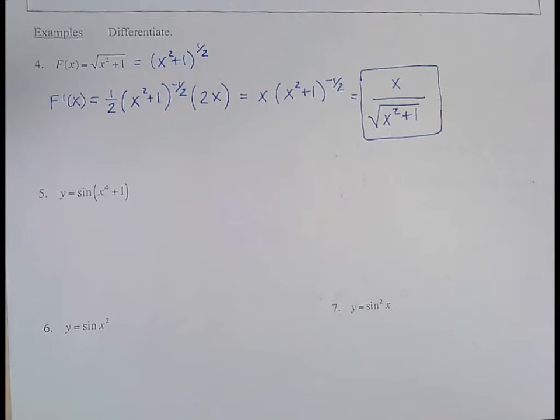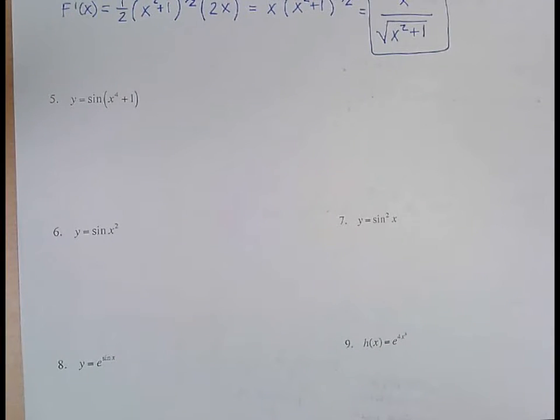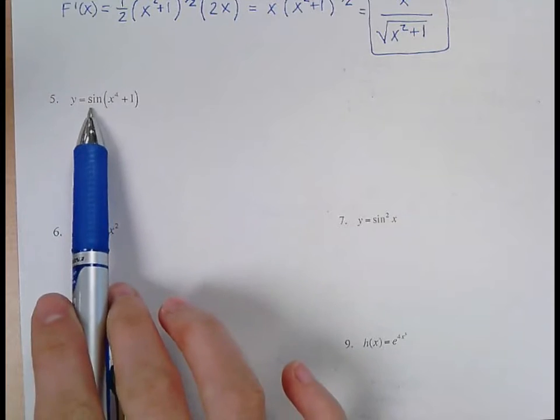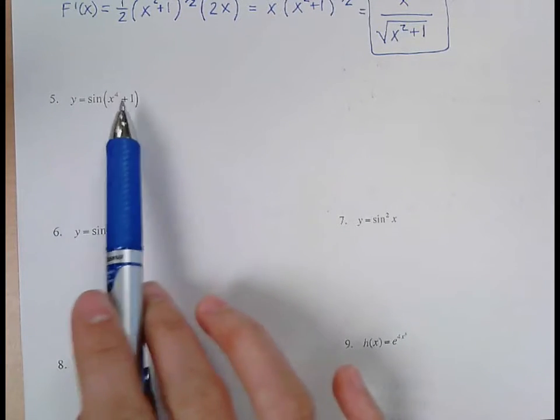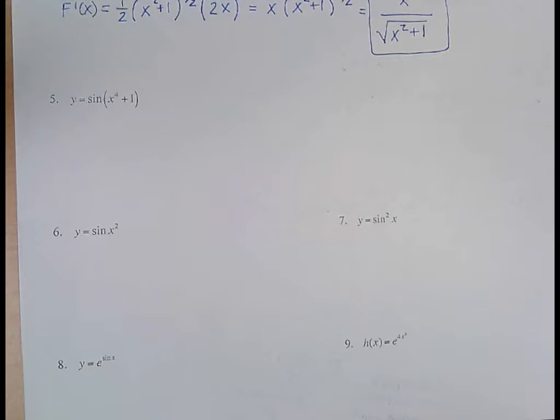So this one is not written like 1, 2, 3, or 4. We have sine of x to the 4th plus 1. So again, here is your indication that you need the chain rule. We have a derivative rule for sine of x. If you have sine of a quantity, that is now chain rule. So if it's anything more than just x or more than just a variable, you need the chain rule. So here your outside function is sine of a quantity. Your inside function is x to the 4th plus 1.